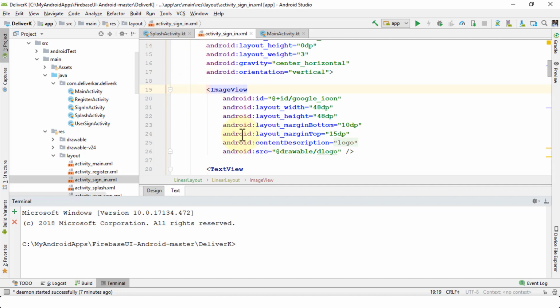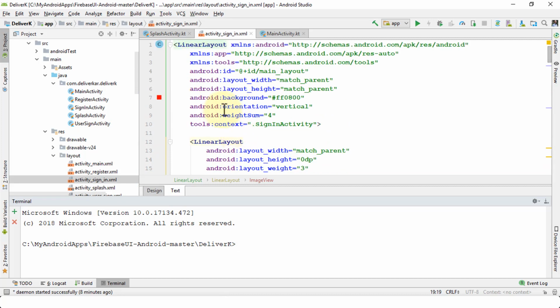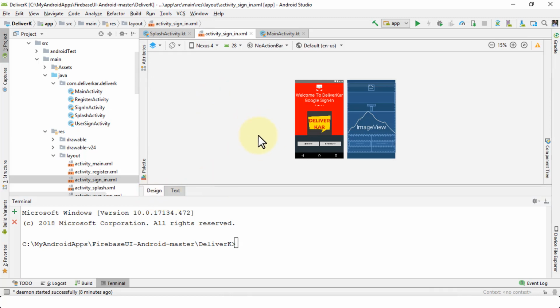For instance, within the main editor, I have either the design tab and the text tab. At this point, I have the text tab open or visible. If I click on design, it will switch to the design view. In other words, whichever text I have within the XML file here, if I click on design, it will switch to the design for this particular code, that is, the text written in the XML format.